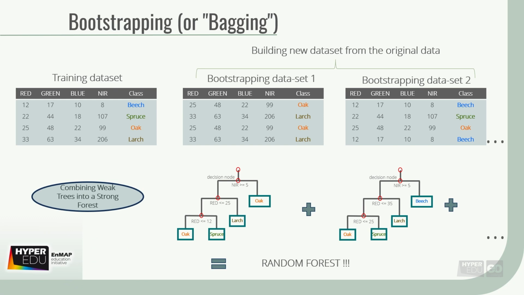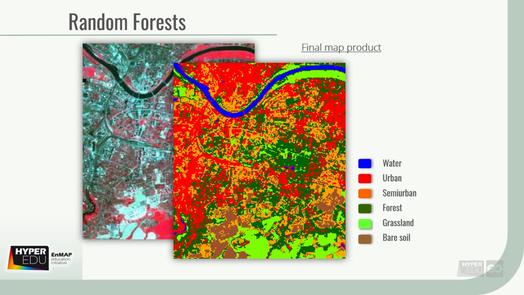Now, to make bagged decision trees a random forest, we have to add one more small twist to it. In random forest, instead of trying out all features at each node to find an optimal split into the two groups, the algorithm only uses a random subset of all available features. By doing this, the individual decision trees will end up being more diverse, which helps to make the ensemble model even stronger.